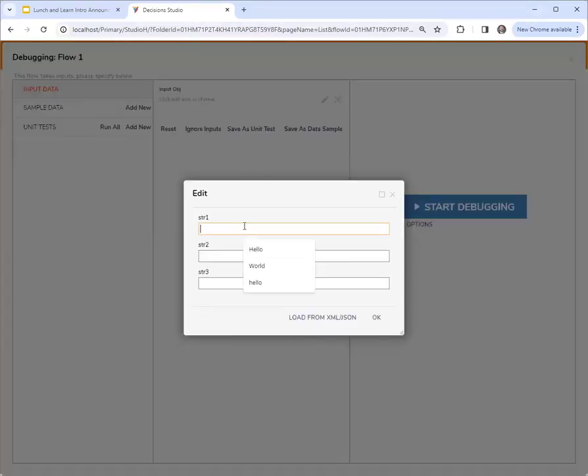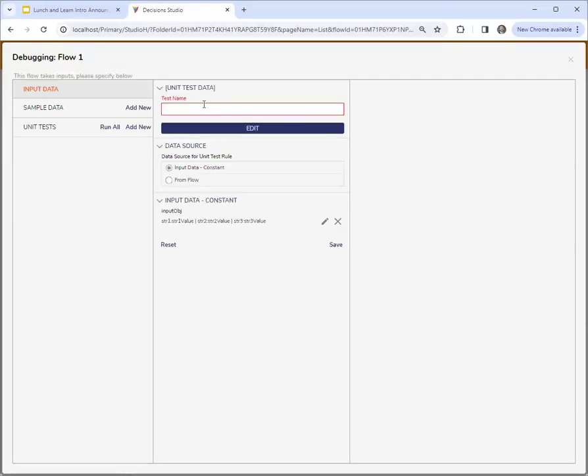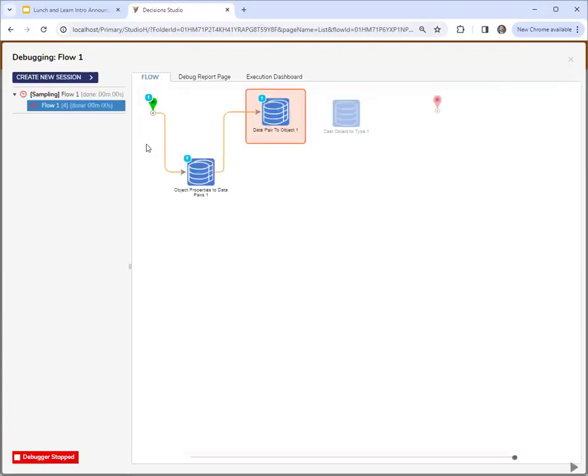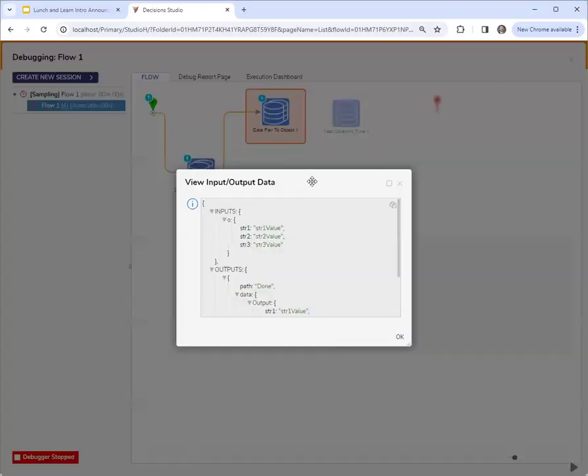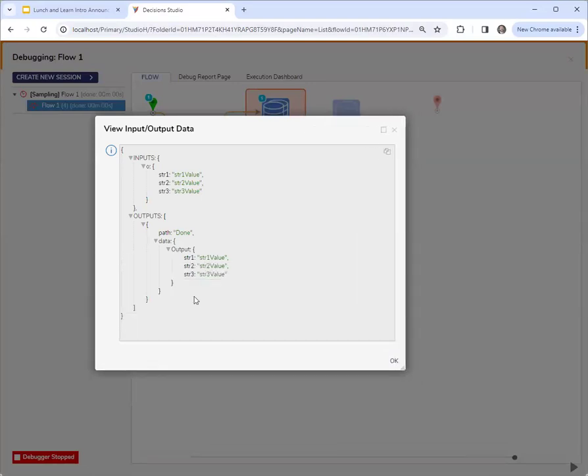And here we'll just make it str1 value. We'll save this as a unit test. Save, and we'll run, it'll blow up, that's all right. Let's just make sure that comes in. And output looks like a list of outputs.